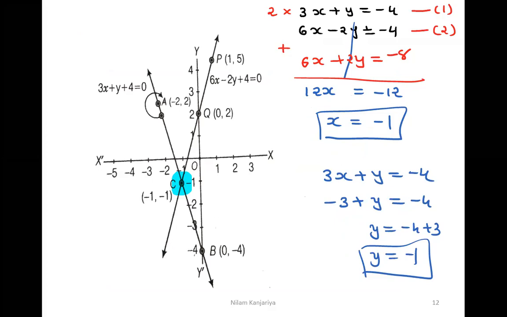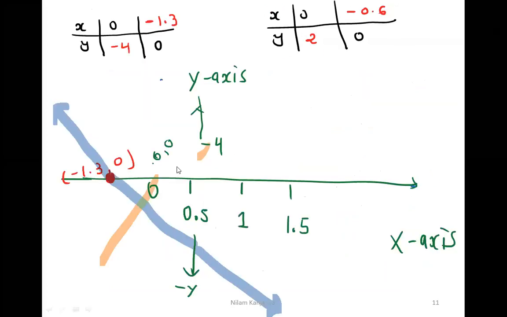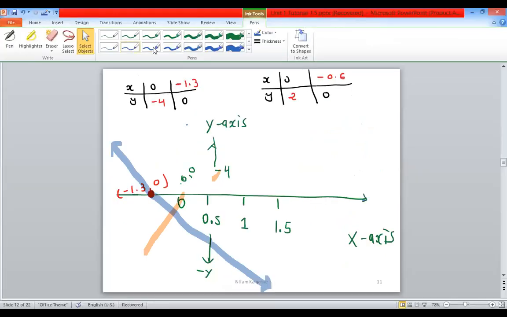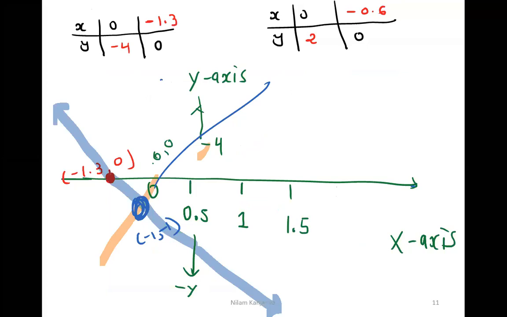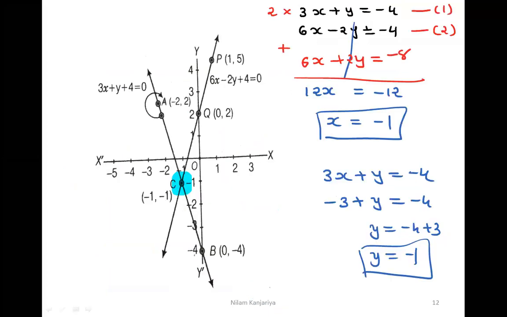So if you are not comfortable getting your exact intersecting point, you just apply any method in your rough space. Randomly you can find the x and y and just directly put it in. When your two lines are intersecting here, this point I tell that this is -1, -1. So both are -1. So this is easy.